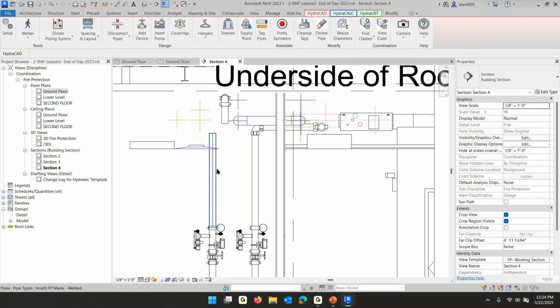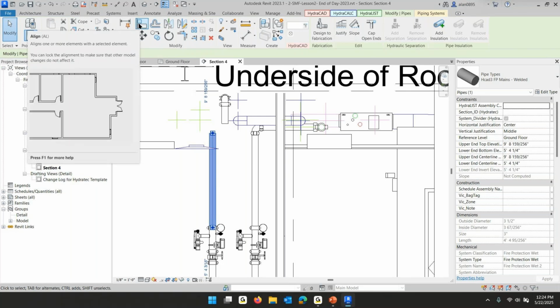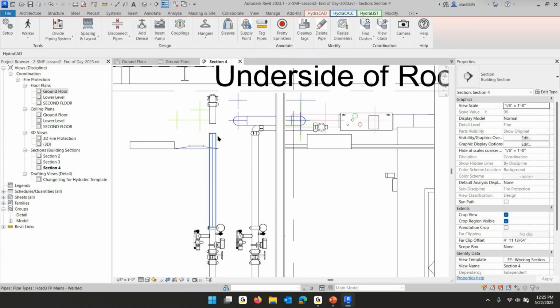The way to do that is click on either one, and on the modify ribbon that comes up, in the modify panel, there's a button that says align. And this is Revit, so it's kind of backwards. In my mind, I want to say align this to that. But in Revit, they say align to this, align that. So I'm picking align, and I'm saying to this riser pipe, align the overhead pipe. And now that I've done that, those two are lined up.